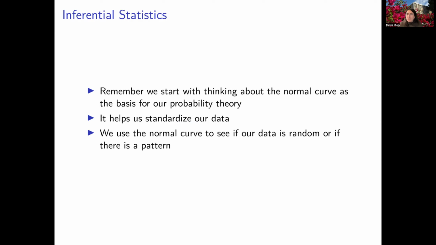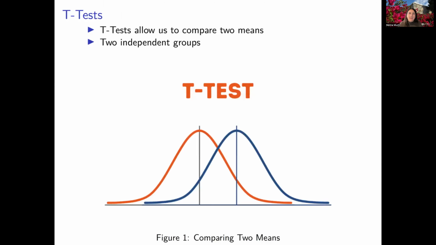So this will be made a lot more clear and concrete as we start to actually move into operationalizing these tests. So t-tests we're going to start with because it has a lot of continuity with a lot of the work we've been doing in terms of calculating means and standard deviations. Because the t-test allows us to compare the means of two different groups, right? These groups are independent, and the image below just shows you that we're going to be comparing that average value and that distribution, right, that line, to see if these groups are actually systematically different from each other, or really they're just kind of the same.